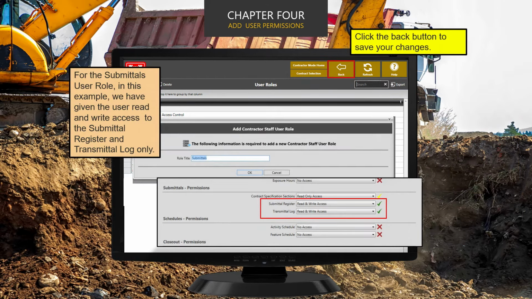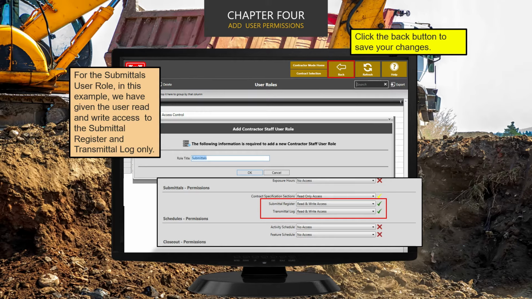Often, it is important to restrict access to certain modules and features in Contractor mode. A good example is with the Progress Payments module, where all the pay requests are found. Some users may want to restrict access to this module to certain people who can see the pay requests. Still others may want permissions to prepare the pay request while not being able to complete it. RMS Contractor mode offers the ability to restrict access to some 26 different modules and features.